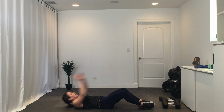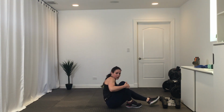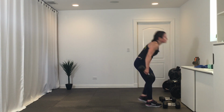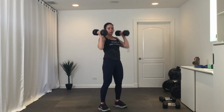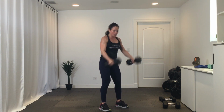We've got a clean to press up in 3, 2, 1. Okay, so taking your dumbbells, you're gonna do a little swing to make the clean happen. So swing, clean, press it up. Swing, clean, press it up. Palms face each other.